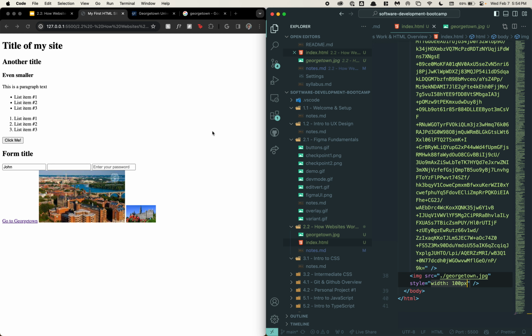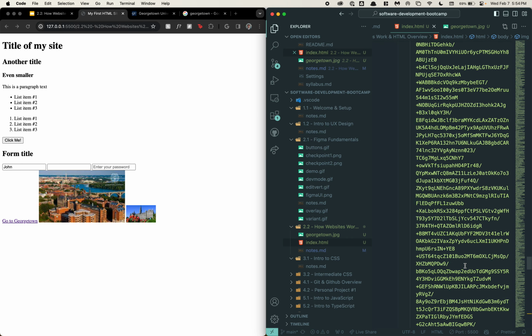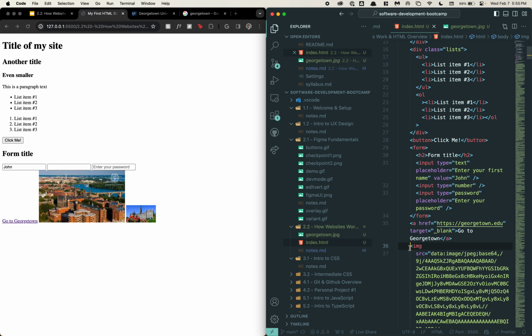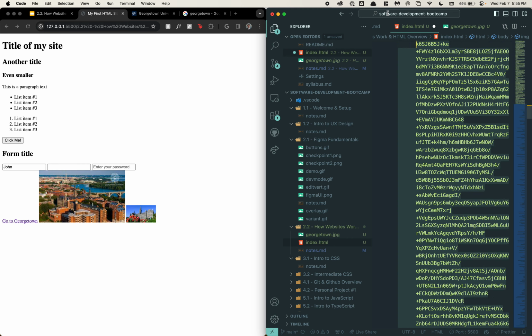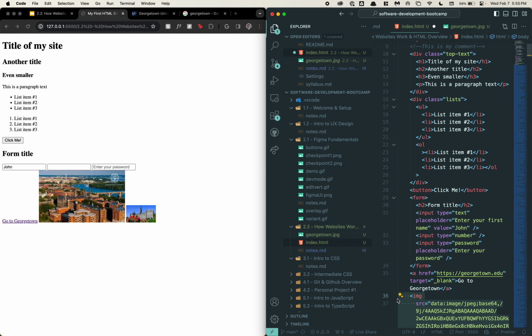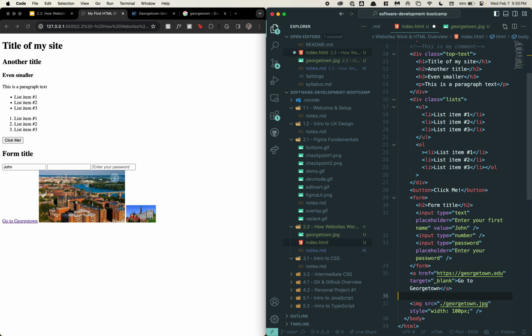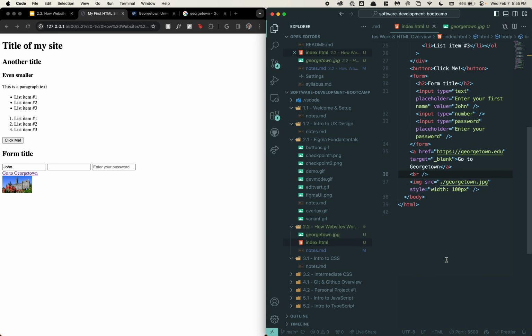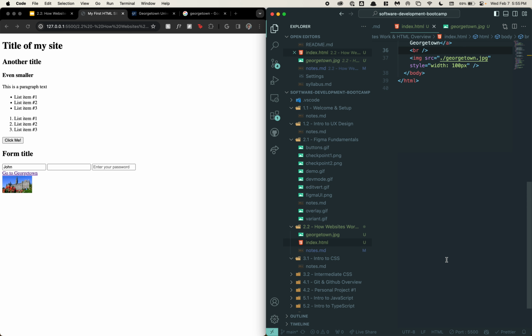How do you get a new line? Great question. BR. I'm going to take this image out because that is a ridiculously long URL. So you're saying if I wanted to do, because the link is on the same line as the text. If you do a BR just like that, it'll auto close. I can scroll up so it's easy to see, but that'll target a new line.